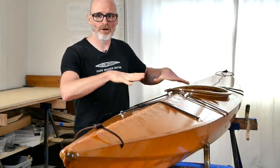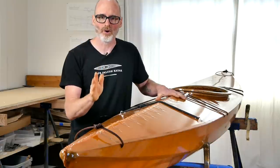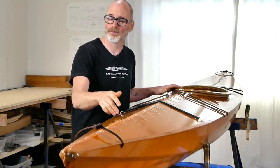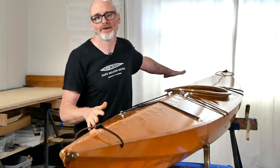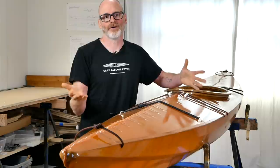Now, because this boat is framed a little bit heavier because it's meant for whitewater use, it ends up weighing a little bit more than my sea kayaks. So my F1 kayak, which is roughly this size, ends up weighing about 30 pounds. This boat, as it's framed right now, ends up weighing about 33.5, although if I hadn't done what I'd done with the back deck, it would probably weigh 32.5, which is just fine with me.